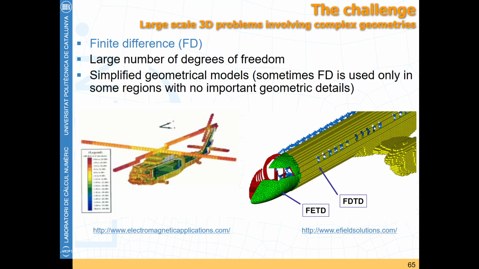Then, things that have been done so far use different discretizations for time and space. This means finite elements in space and finite differences in time. And you can have finite differences for both space and time. This is very inaccurate, but it's very cheap, and depending on what you want, that may be good enough, even for helicopters. So you have the blades, and even for those cases, you may use finite differences, very cheap.